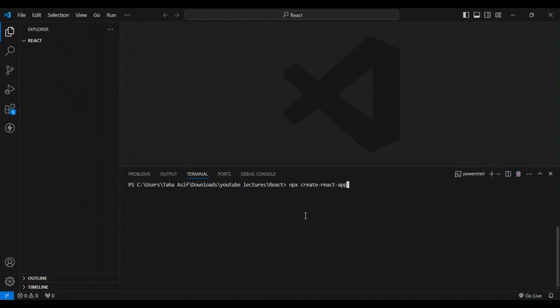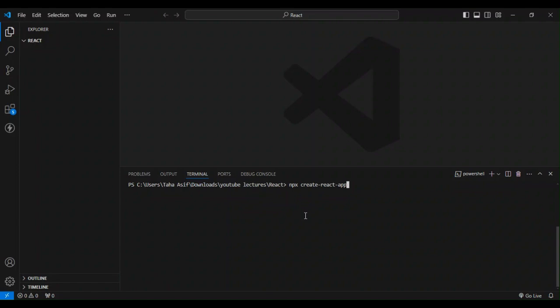So when you install Node and all that, it is already included. You don't have to separately install create-react-app. So this is how you can create the React app through create-react-app.